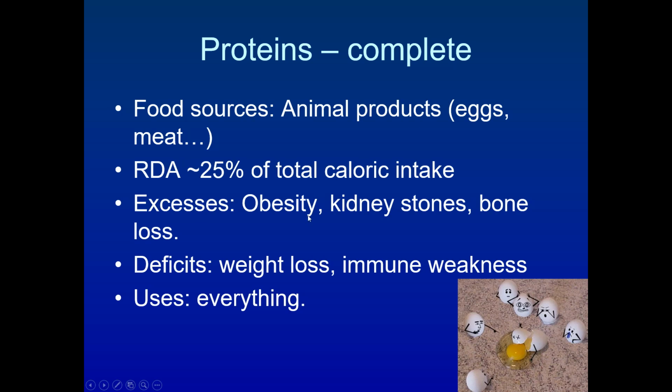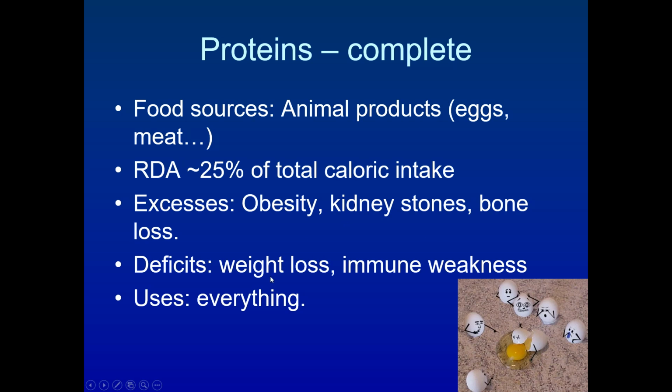So what I want to point out is, yes, too much protein can make you fatter. It also plays around with your calcium levels, so it increases your risk of bone loss, and then that calcium has to go someplace, and it tends to form stones in the kidneys if you eat too much. So again, you can have too much of a good thing. You need proteins, but you need the right amount of proteins.